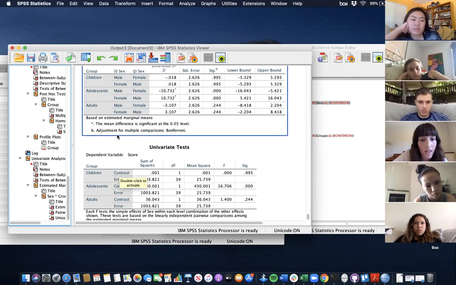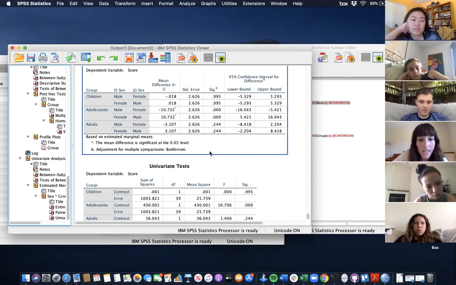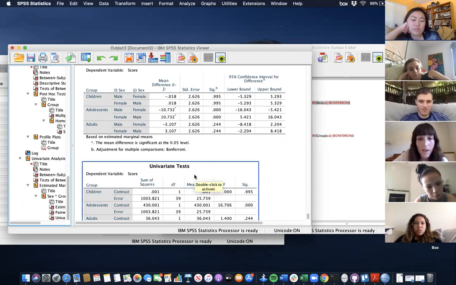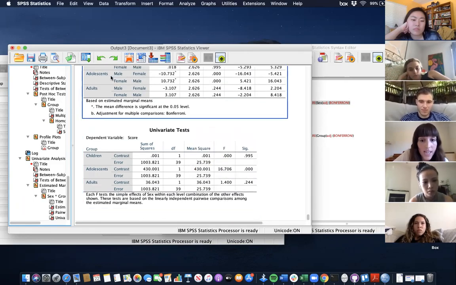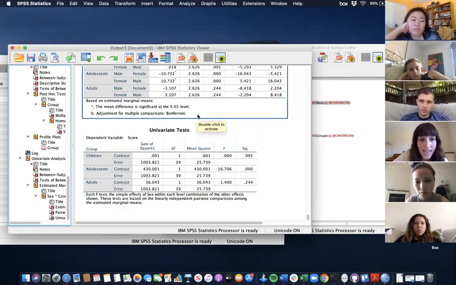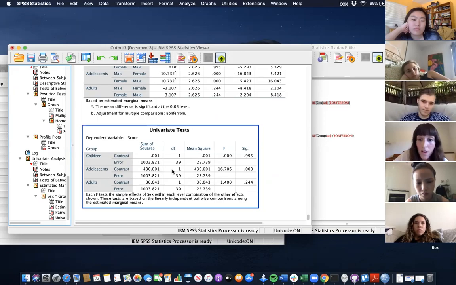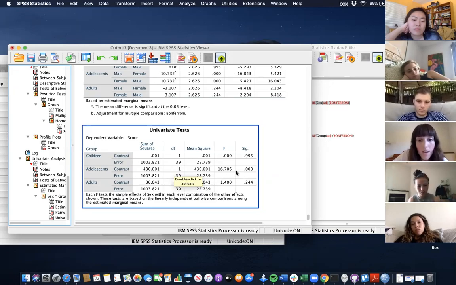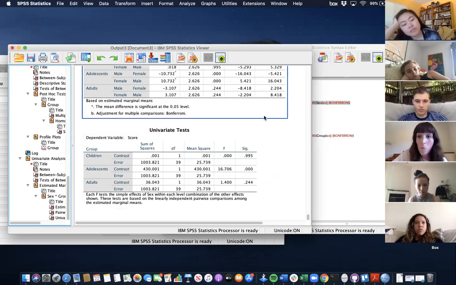Now, this runs these one-way ANOVAs for us, but it takes into account the different interaction between sex and group. So we know that it's just in the adolescents group, and this is our F statistic. So we can just report that female adolescents had a significantly higher mean score on the empathy test than adolescent males, and then you can report the F statistic. So F parentheses 1,39 equals 16.71, comma, P is less than 0.001. And that answers that question for you of the sex differences within group. So that's one part of the interaction effect.